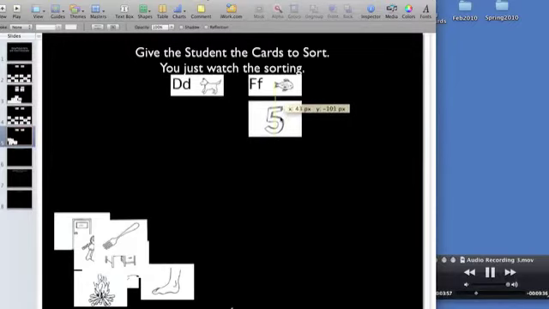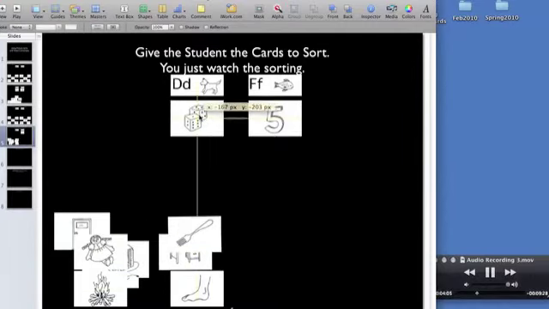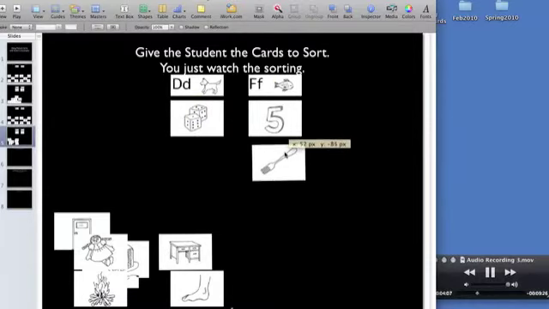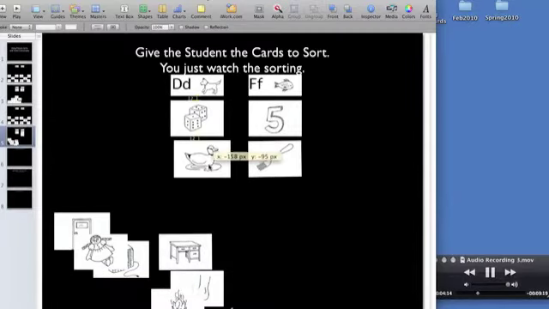5. That is like fish. Dice. Dice is like dog. Fork. Fork is like fish. Duck. Duck is like dog. Door.